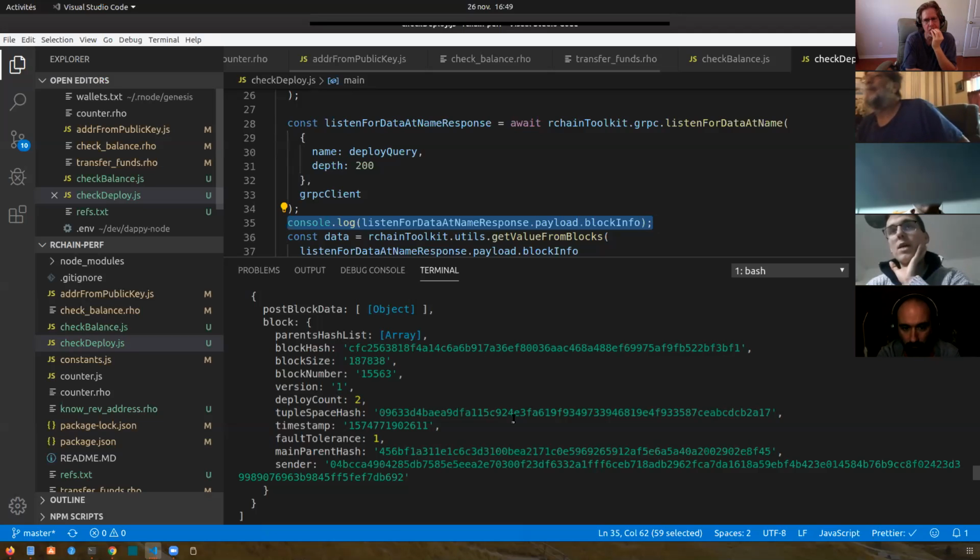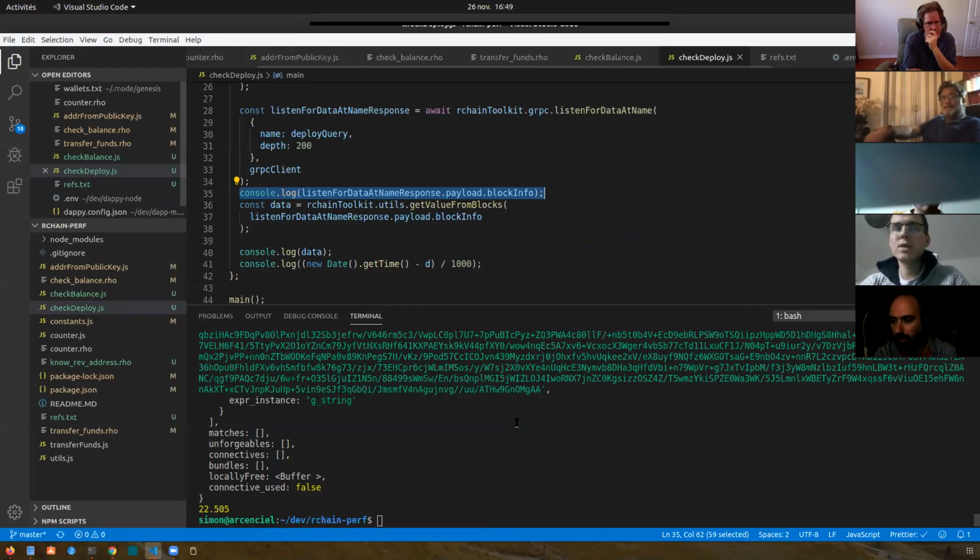I think it is just the RNode software processing time. But when you try this on your local node, it works fast as you expected, right? Yes, very much faster. So when you have a read-only node, it's really the same thing, almost, right? You just have a smaller amount of blocks.